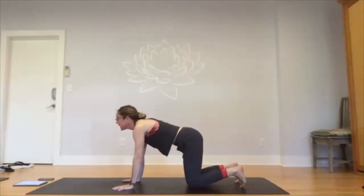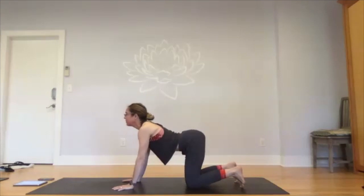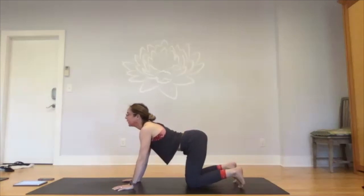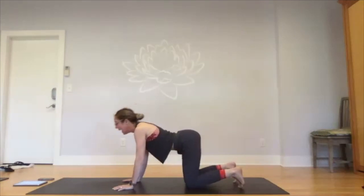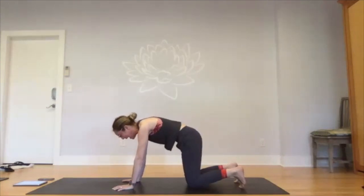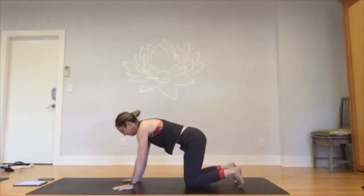Inhaling in, gaze up, tailbone up, drop the belly. Exhale, press and round. All right, inhaling in, gaze up, tailbone up. Exhaling, press and round. All right, come back to a neutral flat back.